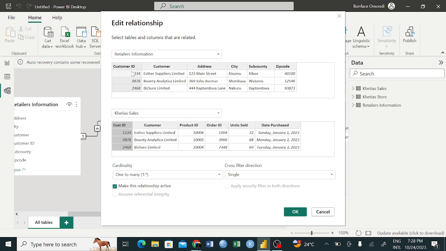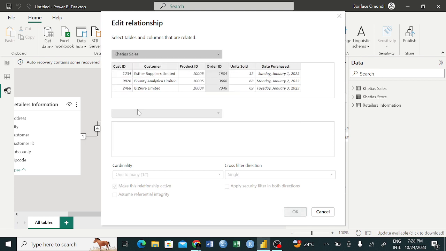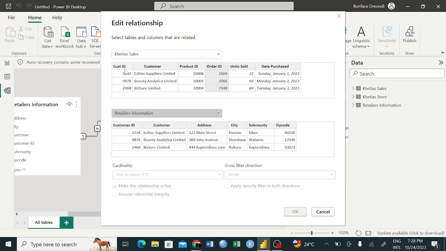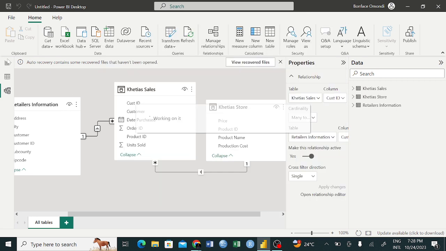One customer ID is present here, but here we can have the same ID present multiple times. We may just want to get back to Ketia sales, what we had initially, then retailers information, and click on this, also click on this, and then it turns to many to one.